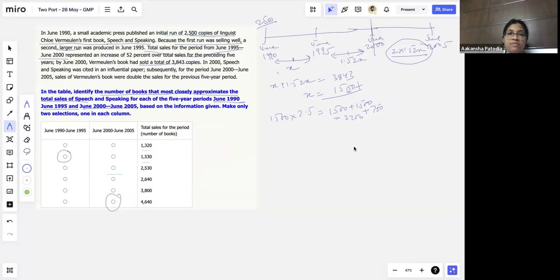Yeah, that's why I was thinking, it also came to mind that the price of each book is not given. So could there be an assumption that the price of the book is the same throughout? Something like that. But all irrelevant. Okay, the price is not given, that's absolutely correct. So if price is mentioned somewhere, then you have to think about it.